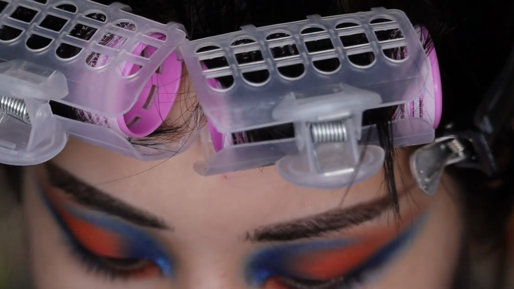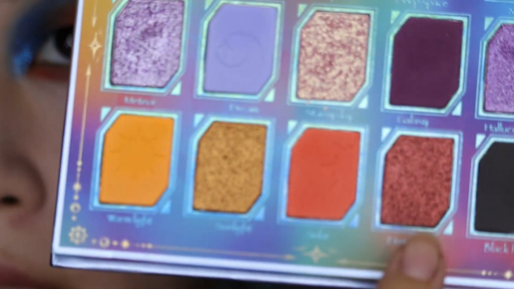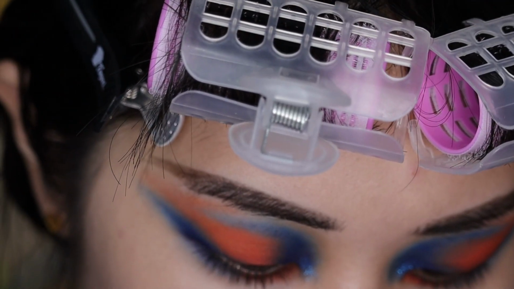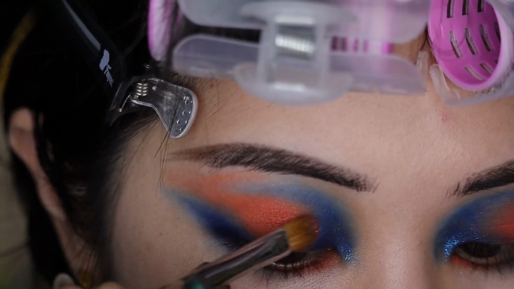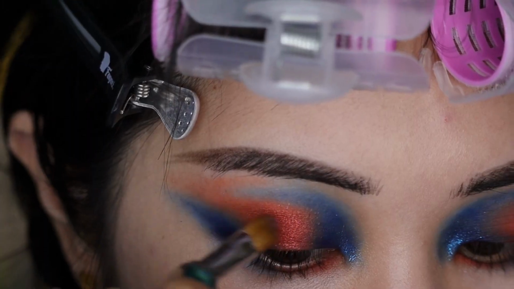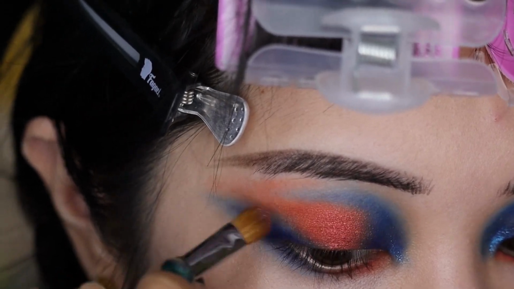Alright, and then I'm going to take another small brush and I'm going to go into Eternal, which is right here. Looks like it has a darker base as well, so I'm gonna lay this on top of the orange. I feel like these are alright dry, but I think to get maximum impact, you're gonna want to use them wet. And they are flaky, so I'm trying my best to not get fallout.